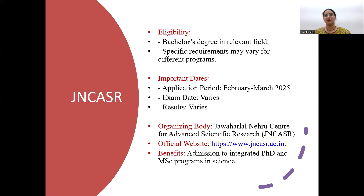The next exam is JNCSR, which is a prestigious institute in Bangalore. If you want to get into their PG or PhD programs, you have to qualify any national level exam. For integrated MSc programs, they usually prefer people who have qualified IIT JAM. After that, you apply on their website and they conduct a separate online exam, followed by an offline interview. If you crack that, you might be shortlisted and admitted. Your master's degree won't be supported by fellowship, but if you get into a PhD program, it will be supported by a decent fellowship.